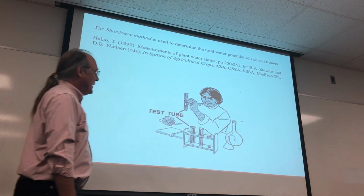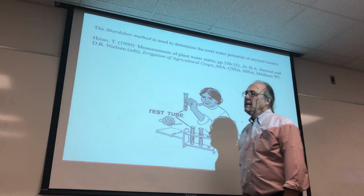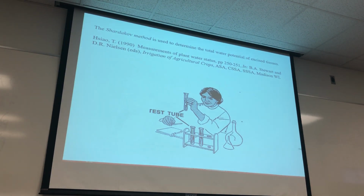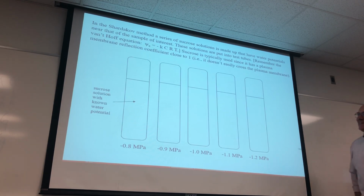All right, so the Shardakoff method. This is a nice technique that hardly anybody uses, but I like it because if you understand how this works, then I think you're getting a good understanding of plant-water relations as a whole. So if you can explain to somebody how to do this and why it works, I think you are the expert in plant-water relations.